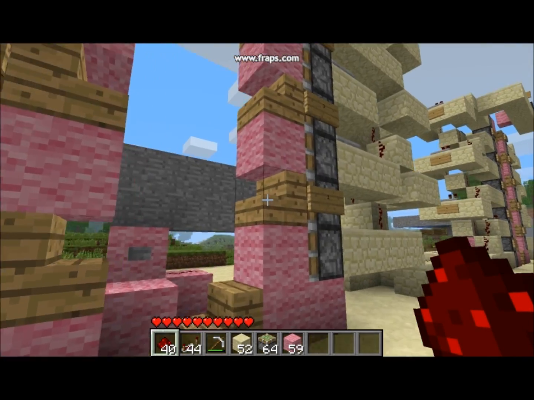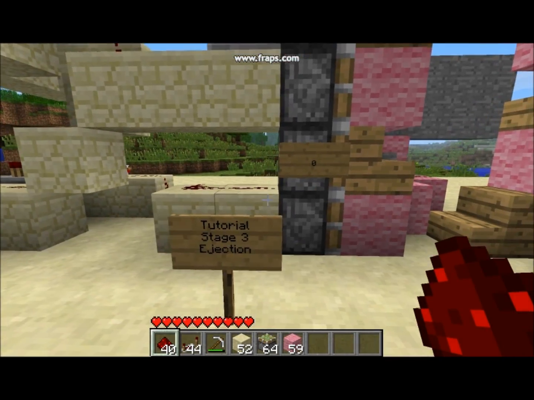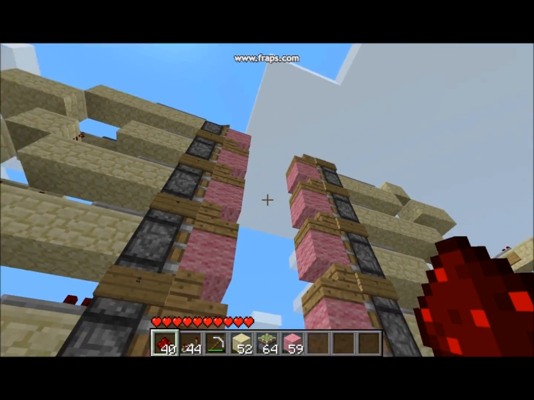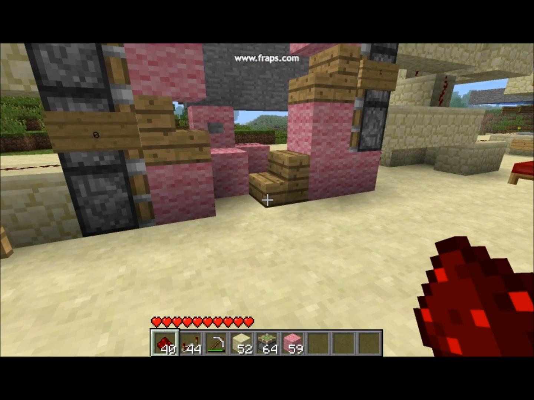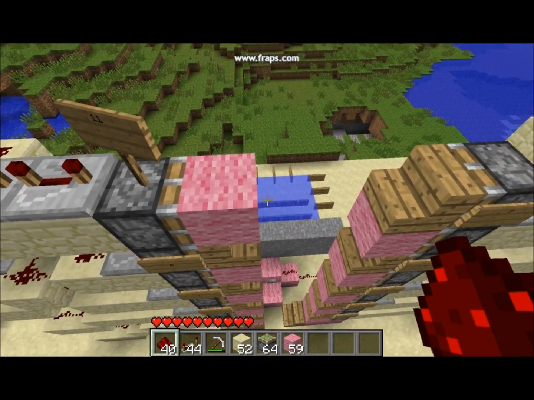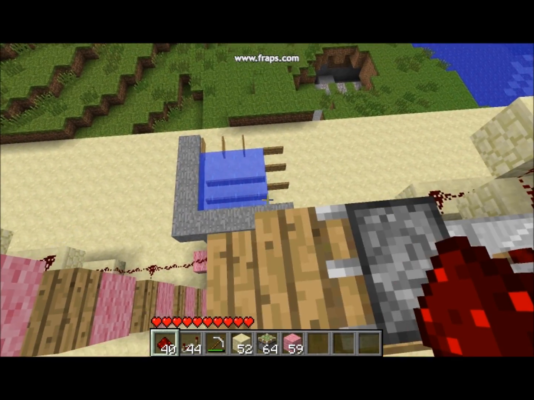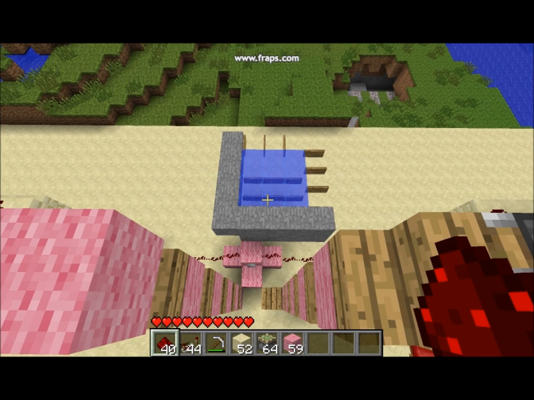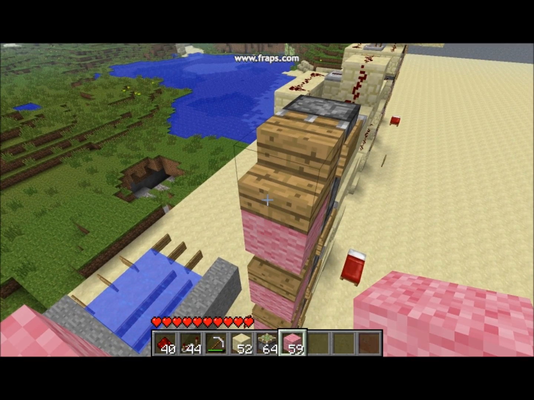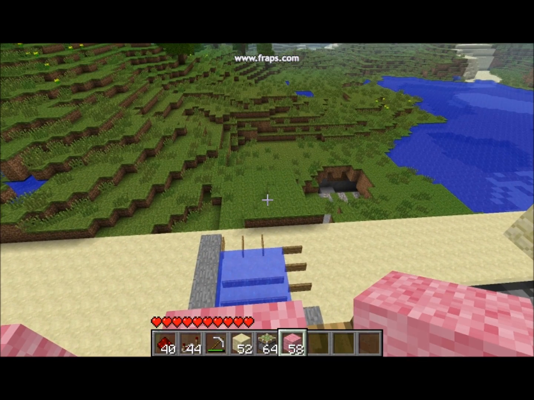Now that we got the timing of our elevator portion all worked out, it's going to be time to take a look at the ejector piston so that we can safely get off at the top and don't just drop straight down. So you come up to the top of your elevator, you see this is the last one that pushes, so you're going to be pushed onto this while it's extended, so you'll end up right here. We'll place a block just as a placeholder so we know where to line up our pistons. Again, at the top of the elevator, this is where you'll be standing.